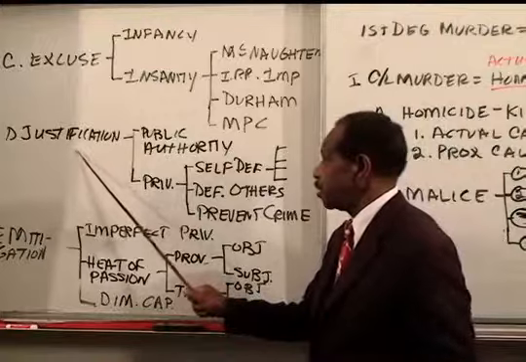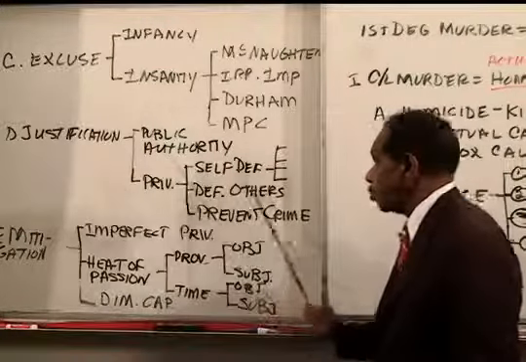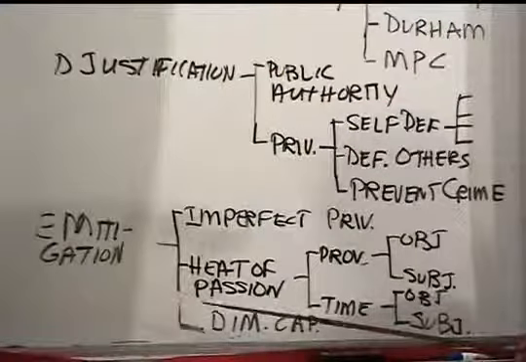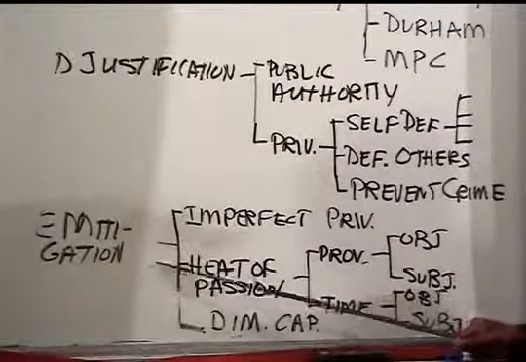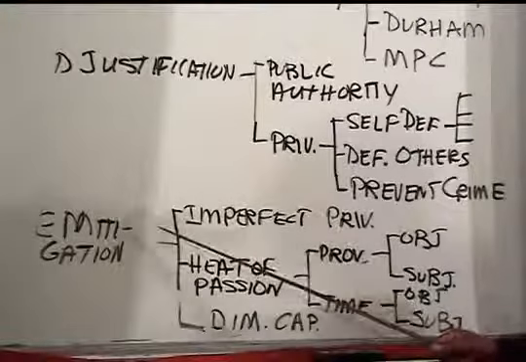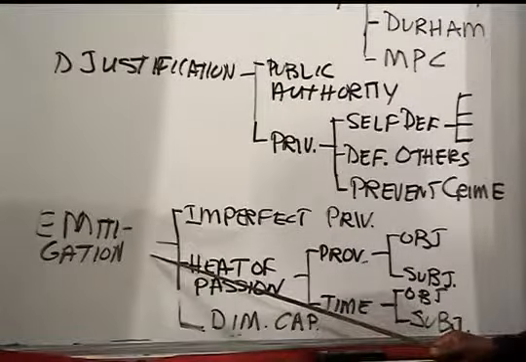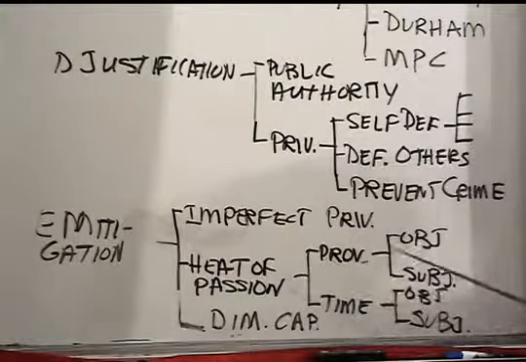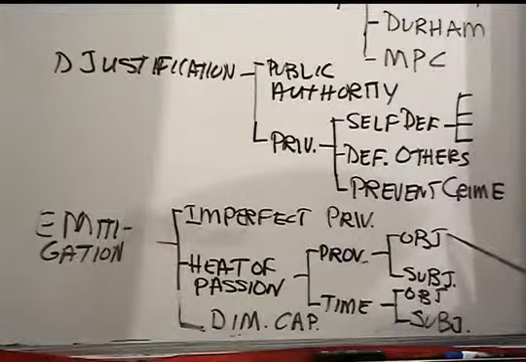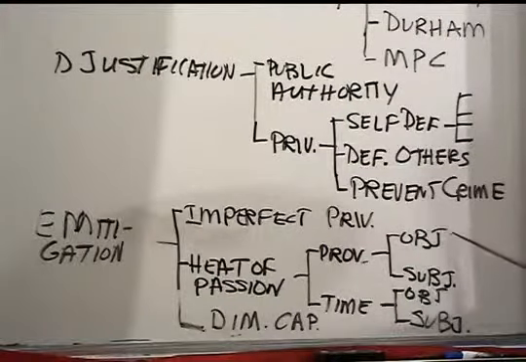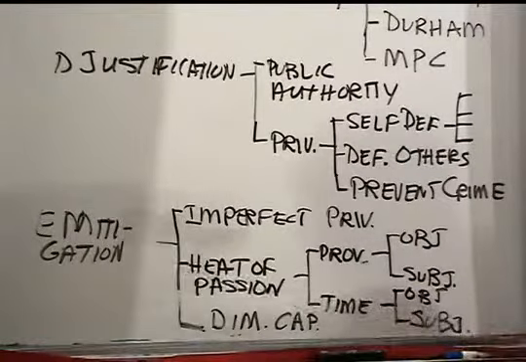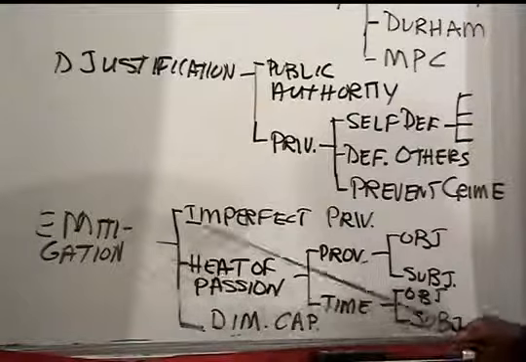There's no justifications for what Don did. There's no public authority and no privileges. And Don might claim that at the very best, I should be convicted at worst of voluntary manslaughter based on heat of passion. But I don't think the heat of passion will work because objectively a person would not become that incensed over this little dispute about whether or not the defendant was blocking the aisle. So voluntary manslaughter, he will not be able to do that.